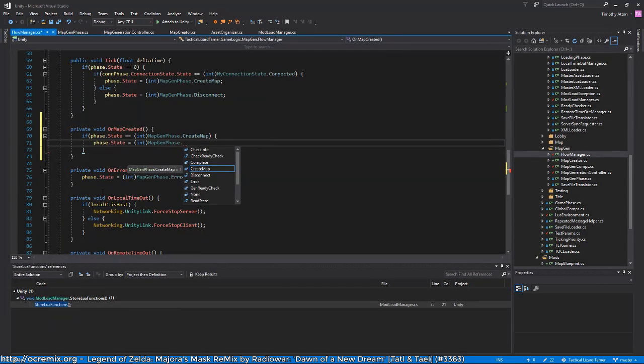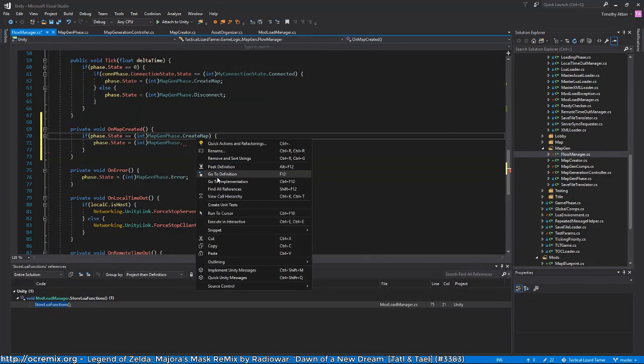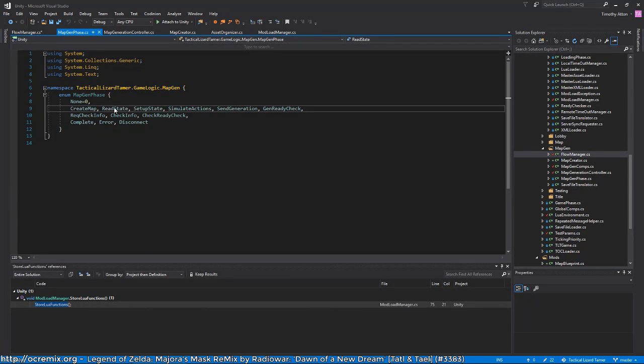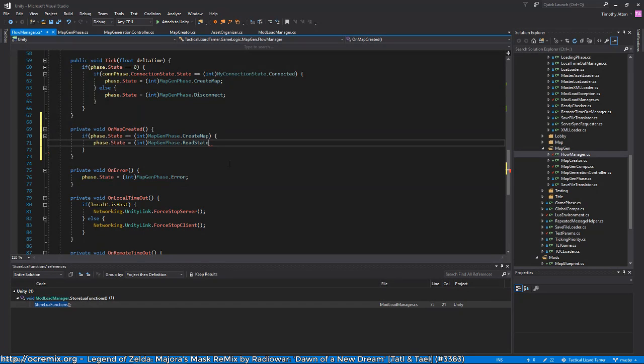so what is the next state? Okay, so yeah, we read the state from the file, from the save file. That's actually a little out of order, isn't it?